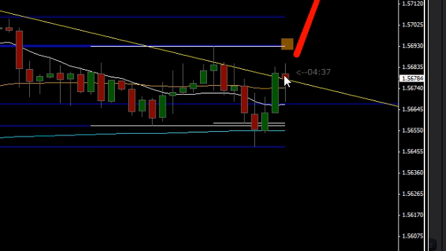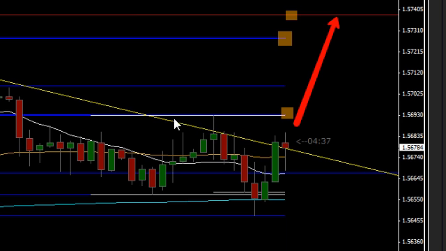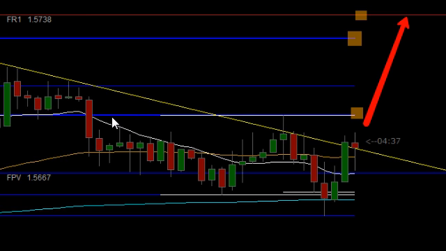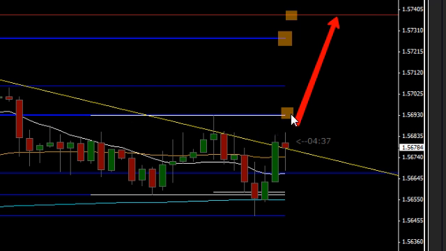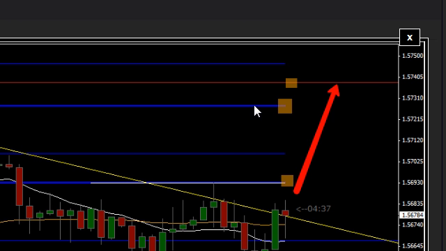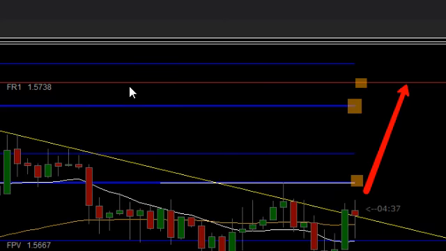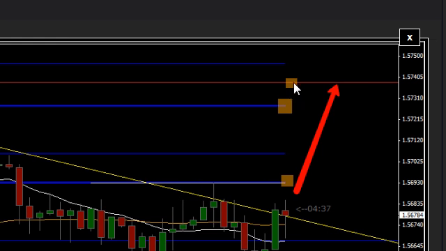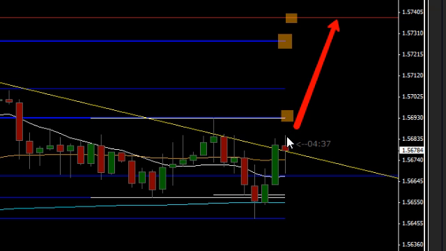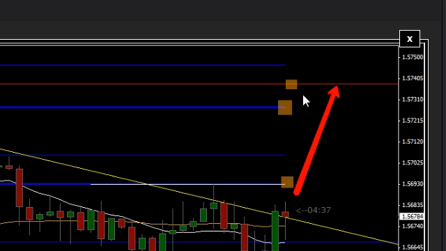So what was I then looking at? Well, we still needed to breach this line here, but here are the targets. Possibly there. We're going to get consolidation maybe about here, because that's the next big fat swing from another time frame, and then definitely the daily first resistance line. So that's what I posted to the forum again, just to let people know that I'm getting in this trade, going ahead long, and this is where we're going.